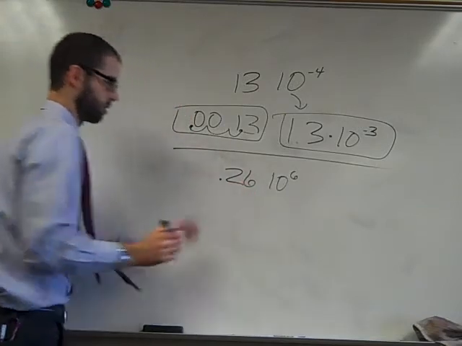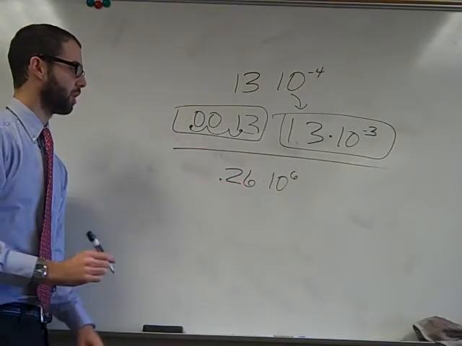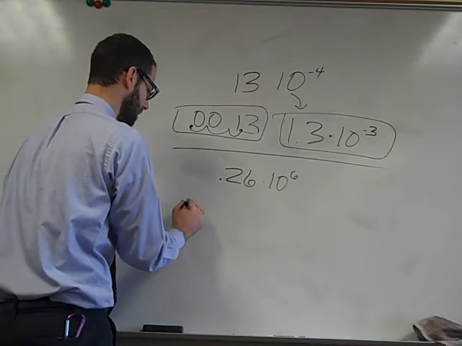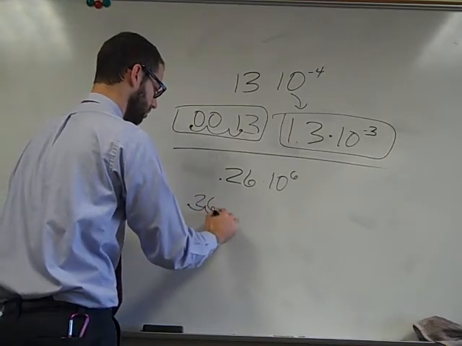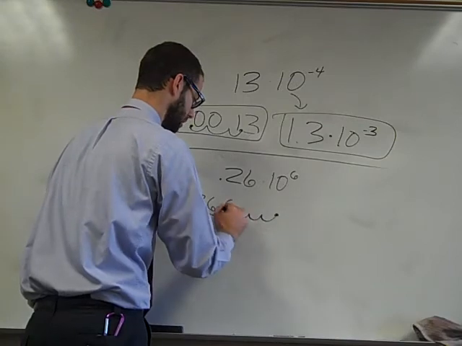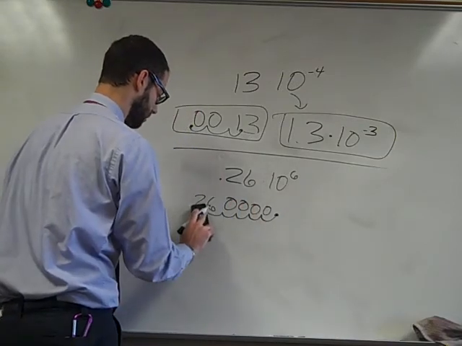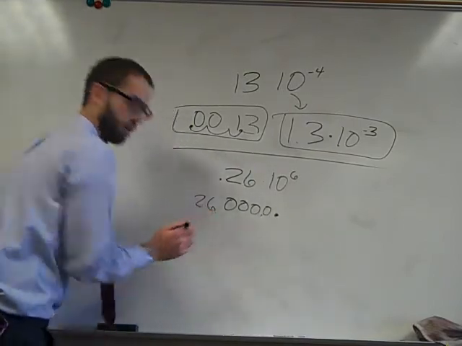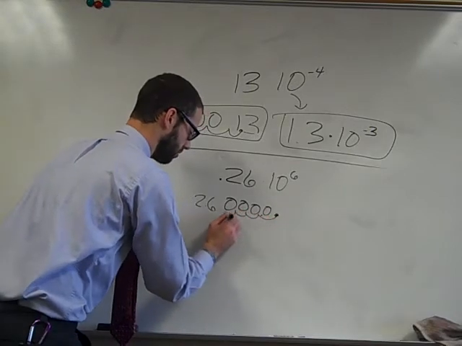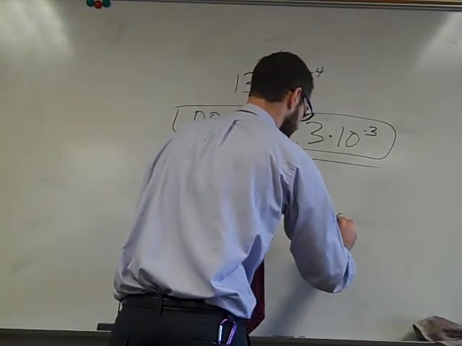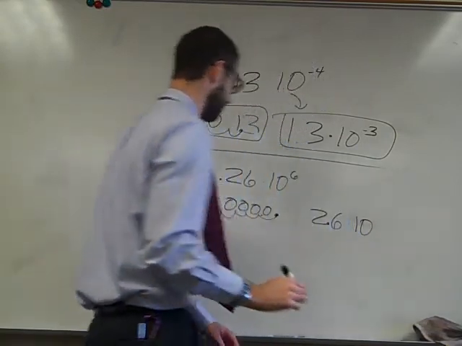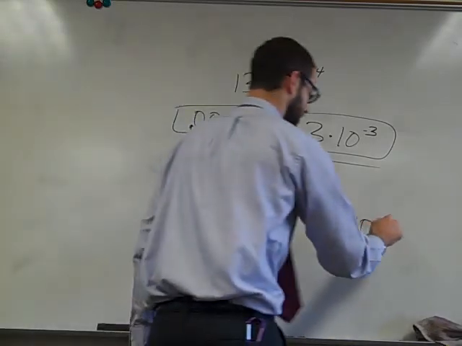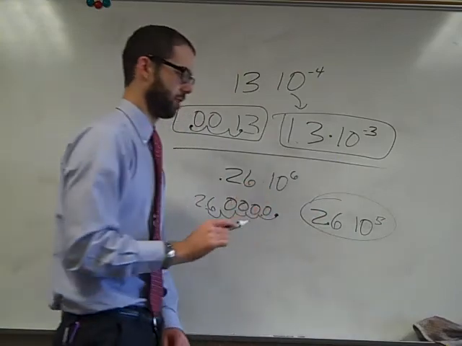I need to move it here. So it's 2.6. So what do I always do? I want to figure out the original number. So what this student made the mistake of doing is 0.26. They move it 1, 2, 3, 4, 5, 6. This is the original number, right here. And I want it to be here, right? So how'd they get that? They went 1, 2, 3, 4, 5. So what they should have done is 2.6 times 10. And is that positive or negative 5? Oh, that would be a big number. Positive. Positive 5.